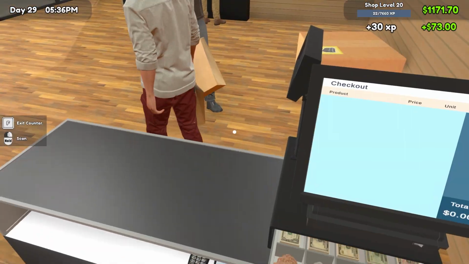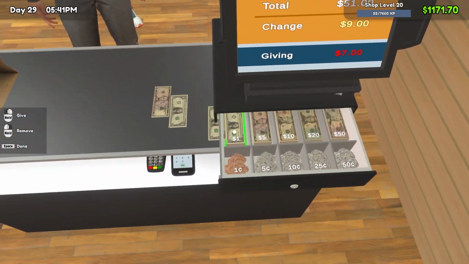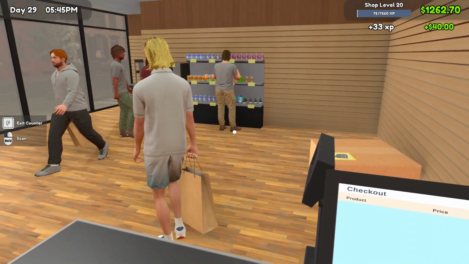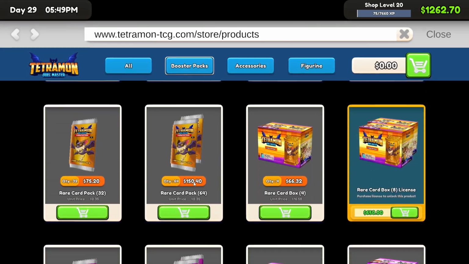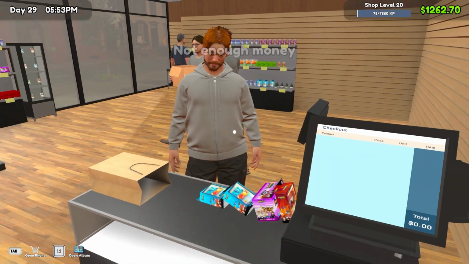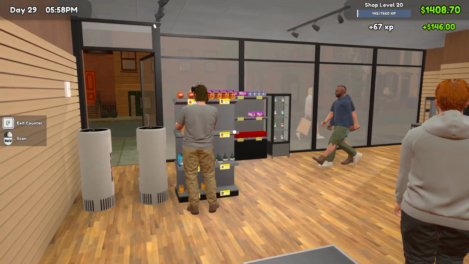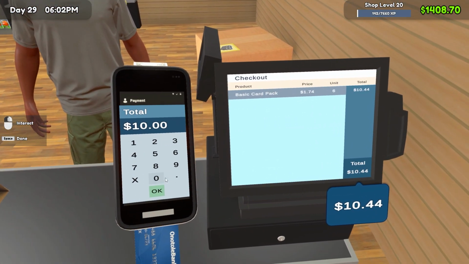All right, $7. All right, we're level 20 now. Perfect. So now we can get the legendary cards starting to come in. That's exactly what I'm hoping to see. So that's going to be the new license we're about to buy right now. So we've just unlocked legendary cards here. Not enough money. Costs $2,000. We'll have that by the end of the night. Again, we're trying to figure out what makes all the money, and that's going to be what we sell.